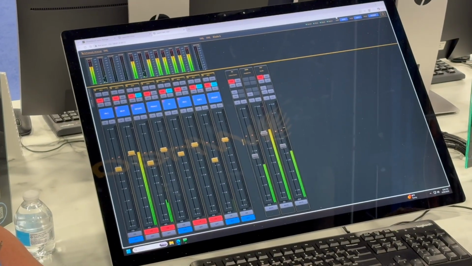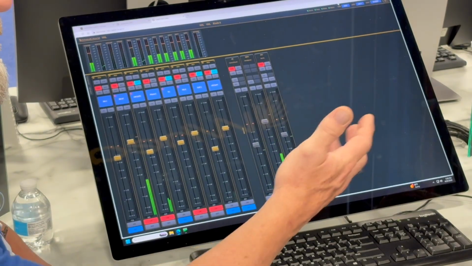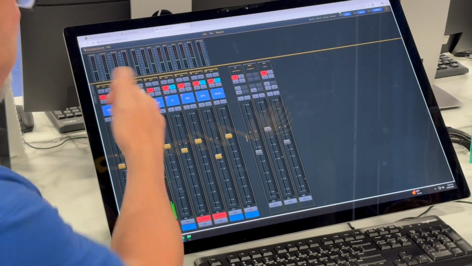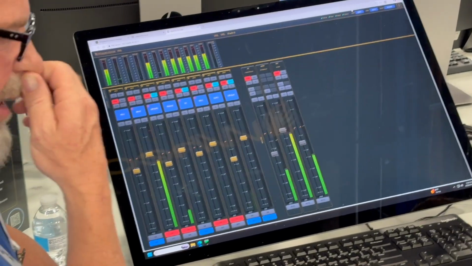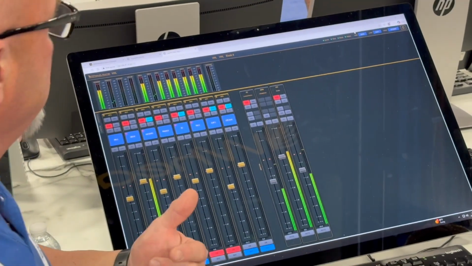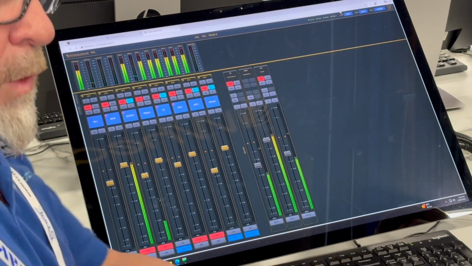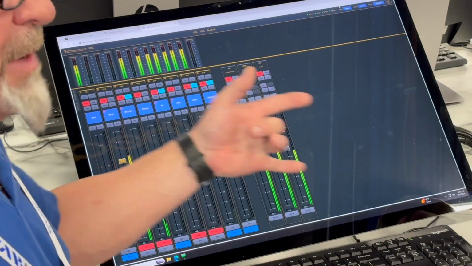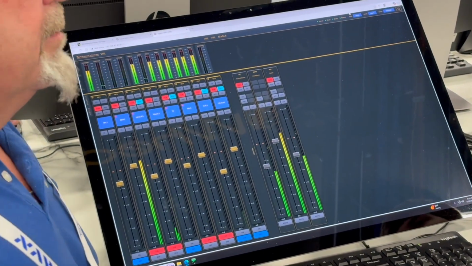So now you can create your mix sitting on your couch, or you can create your mix in another studio if one's been taken. The other thing you have with this is called WebRTC. And WebRTC is a license that you pay for, and that allows you to monitor the audio through the speakers of your device. So now whatever you're mixing, I can listen to it back through the web stream.